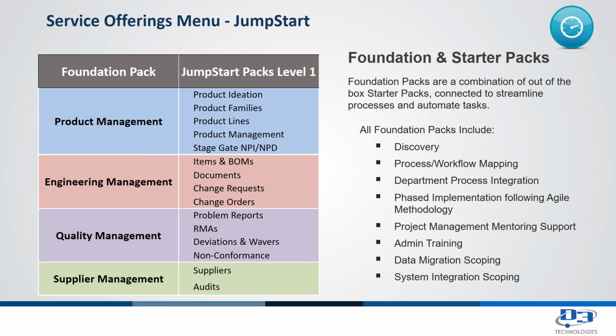And then we look at our Agile methodology, which is a phased implementation. As I mentioned on the earlier slide, you don't have to do all this at one time. We can start in smaller chunks and help you grow over time. And then this includes project management, mentoring, administration training. And we also start the process of at least looking at the data migration or systems integration. We at least want to know what those systems are, what data is in them, and what you'd ultimately like to see as a vision long term.